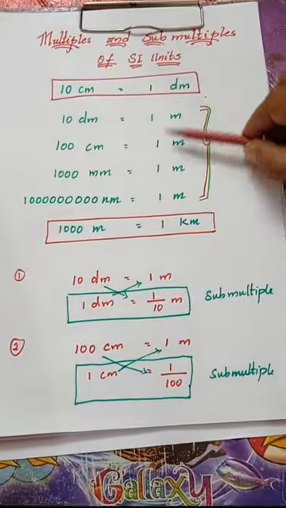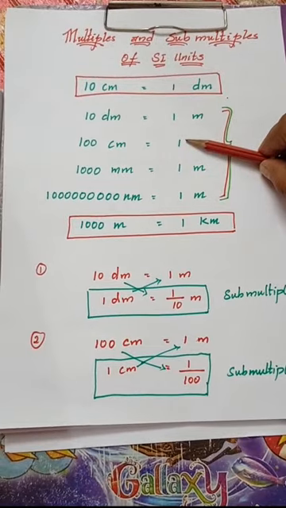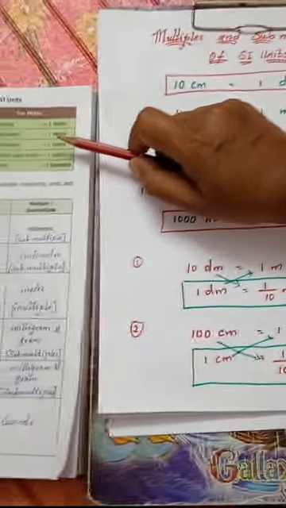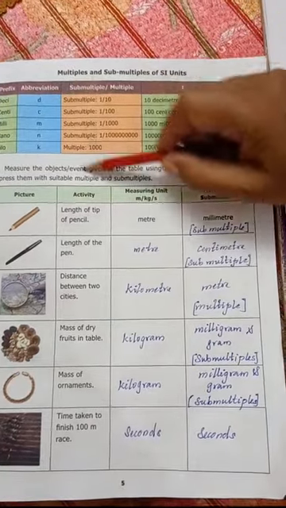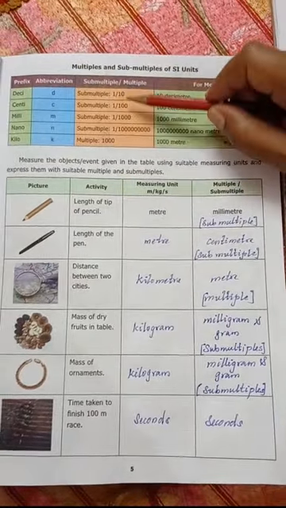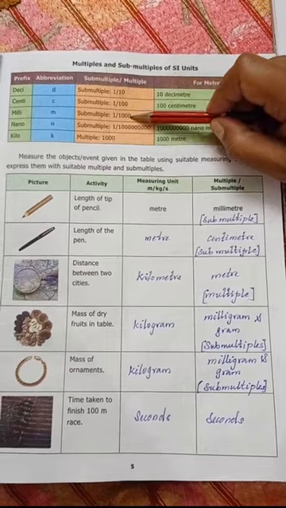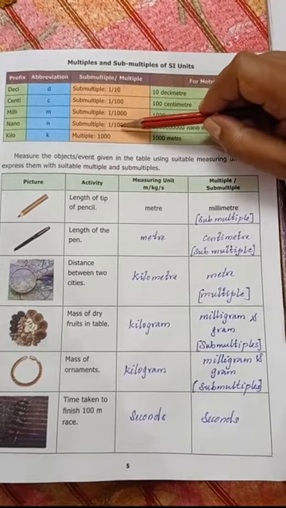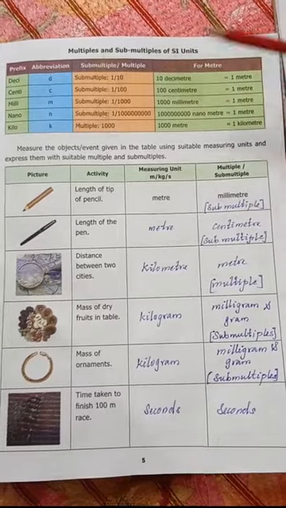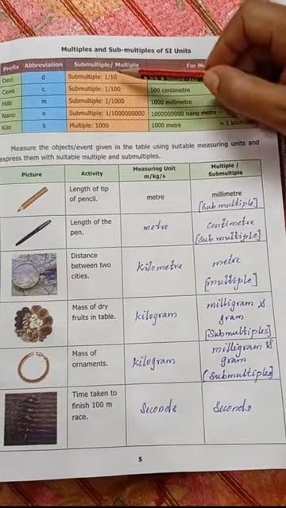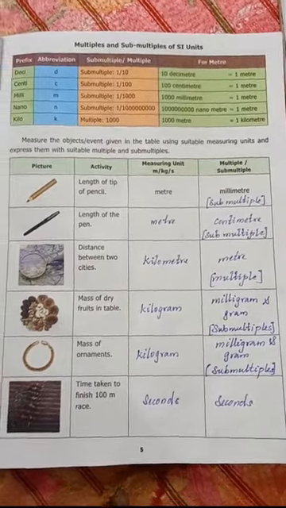Children, this table is really very important. This is nothing but the same table. I have written it over here. Why? How have we arrived at this 1 by 10, 1 by 100, 1 by 1000, and then 1 by 1 followed by 9 zeros, nanometer, that is called nanometer. How did we get this? Let me explain to you.